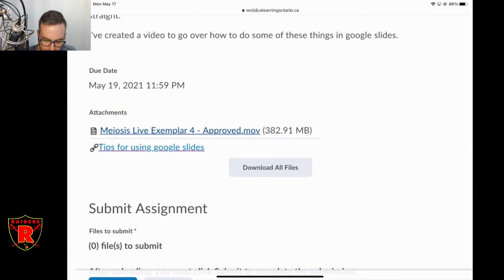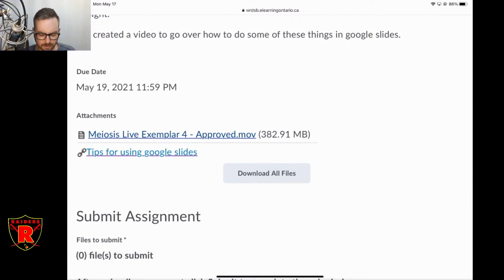So I also have an exemplar from a previous quad. I think this is from quad 2. If you're looking for an example of a presentation that includes everything that you need and is well described, this is an excellent one. I know a lot of people are looking at this and thinking, I have no idea what this is supposed to look like. Watch the exemplar. You don't have to watch the whole thing, but you really get a feel for how you present the process. So there's an example from a previous quad.